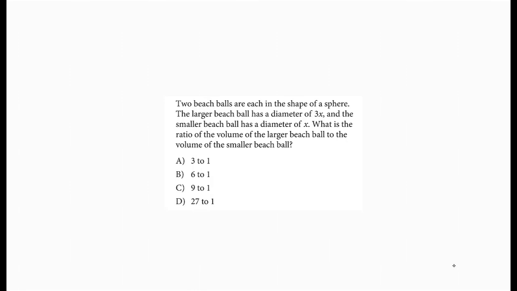Alright, so let's jump into this problem. Two beach balls are in the shape of a sphere. The larger beach ball has diameter 3x and the smaller beach ball has diameter x. What is the ratio of the volume of the larger ball to the volume of the smaller beach ball?